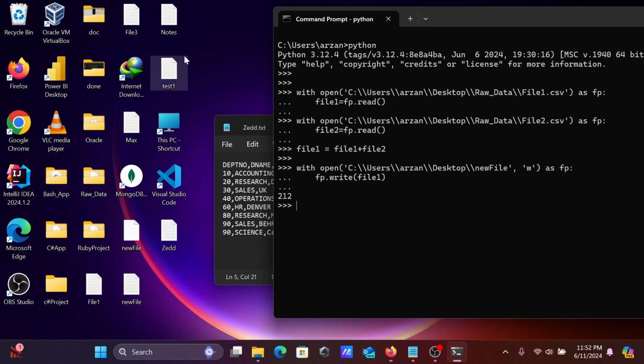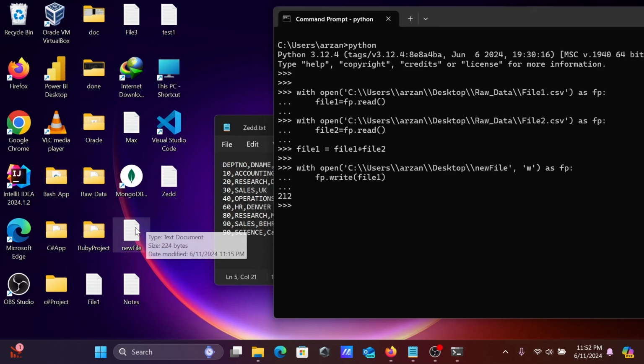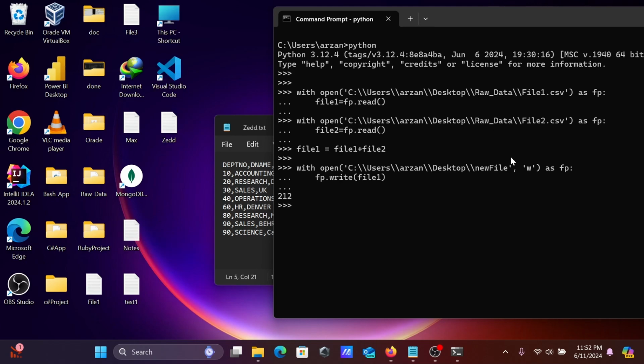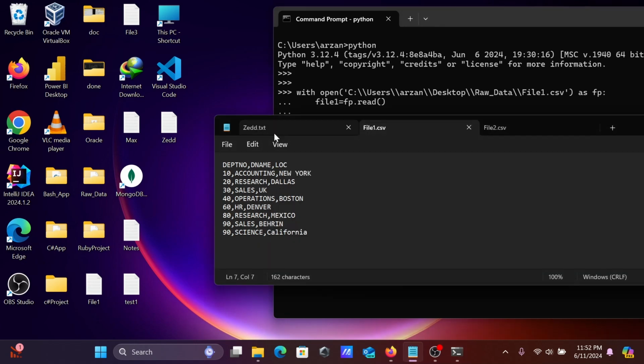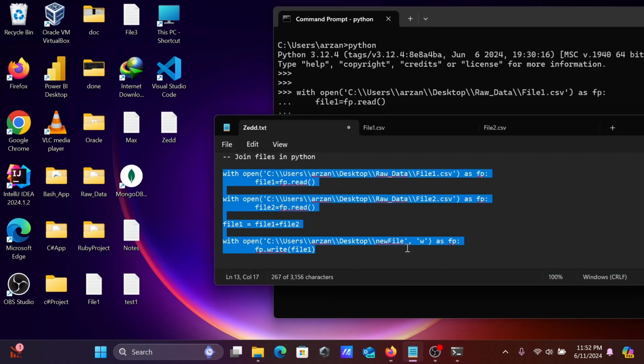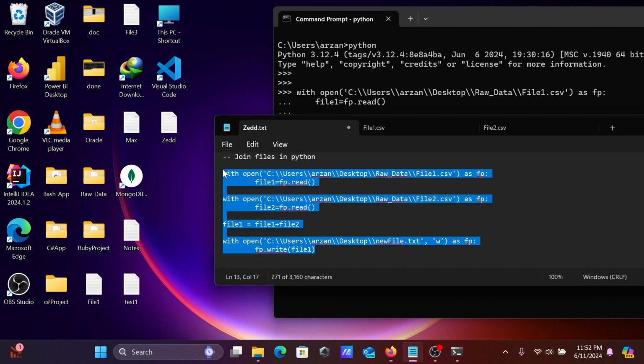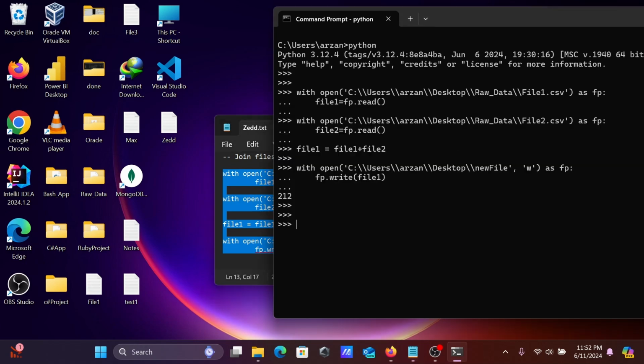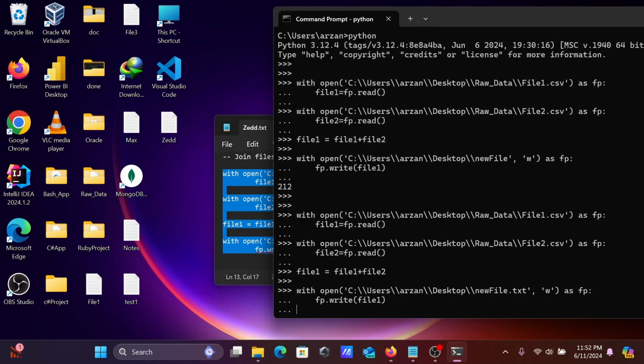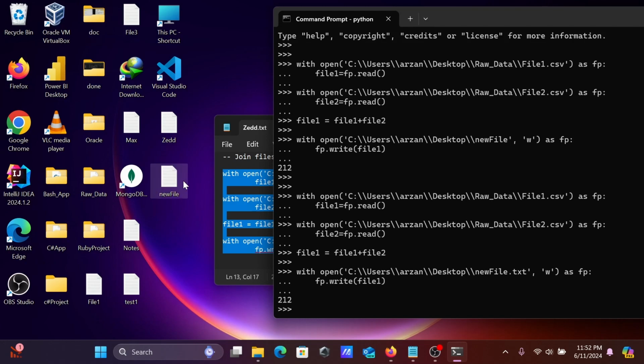So what I'm going to do is close this file, new file, and give an extension. The extension is required. Now let's copy this once again and paste there. So there is no problem with the code. The new file is created, this time as a text file, new file txt.